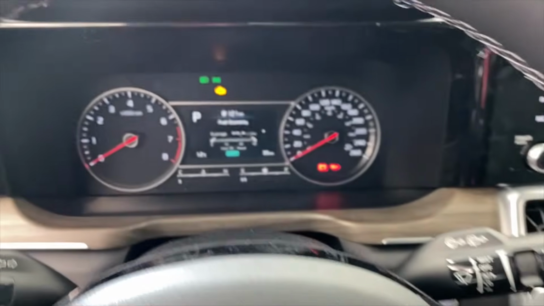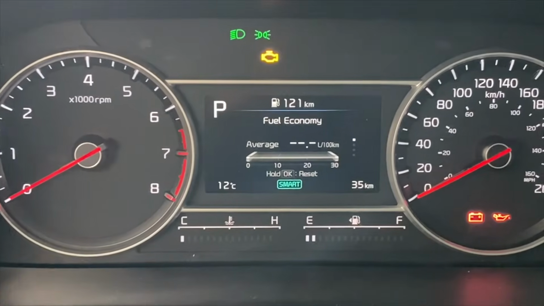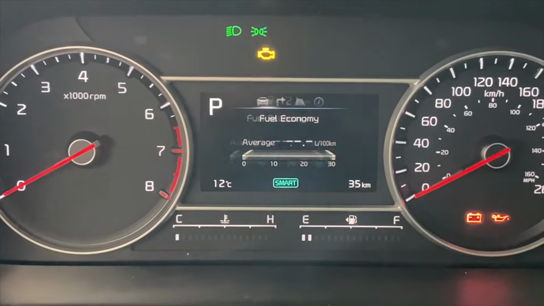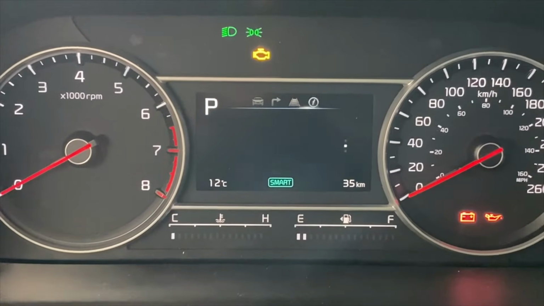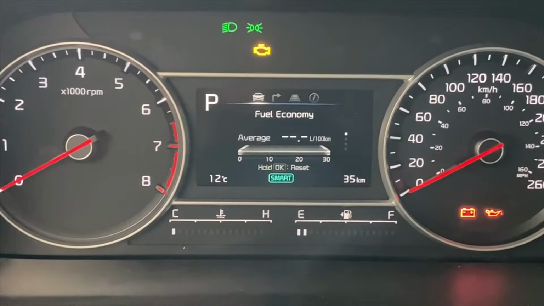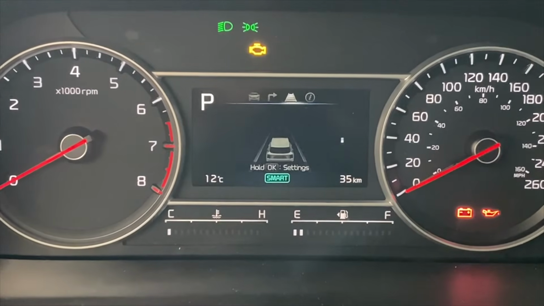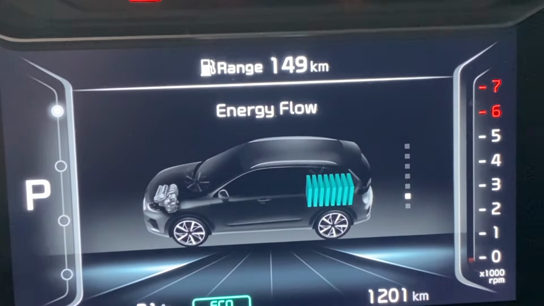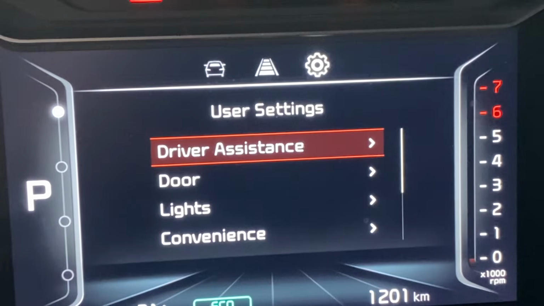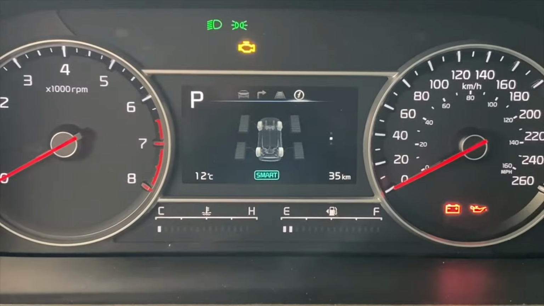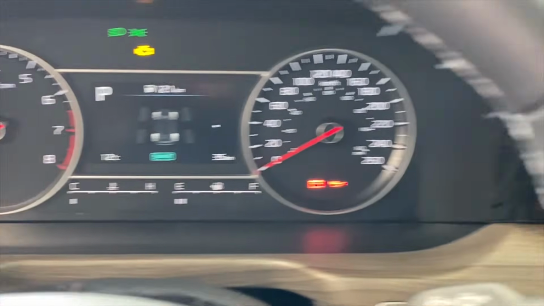And I want to show you that because, let me just zoom in for 1 second. You can go across, using the menu button to go across, you can go across over here. Now, usually the very last one on this menu, you can see across the top, I'm moving across. The very last menu is a gear icon. If your car has a gear icon there, that's what I want you to do. If it doesn't, then I'm going to show you how to use it over here.